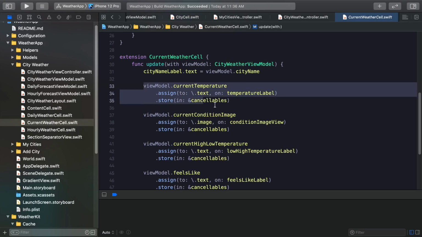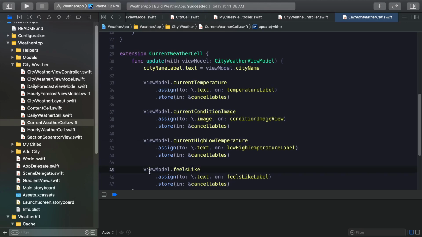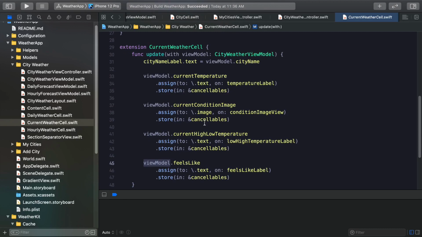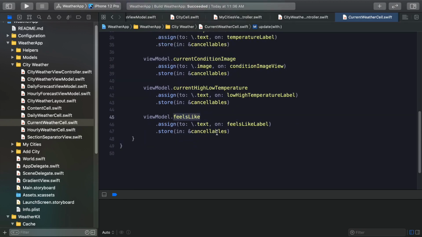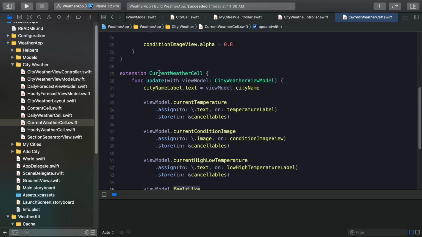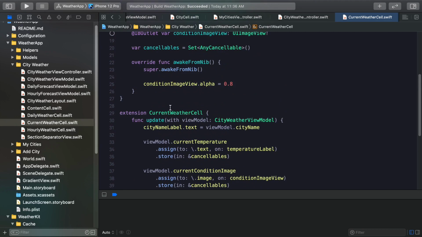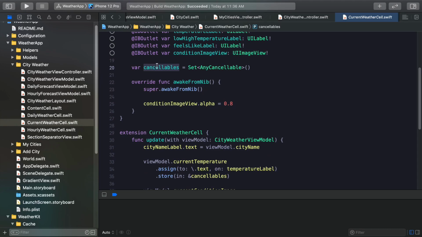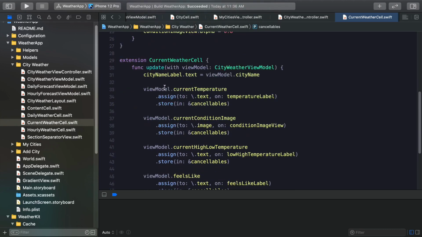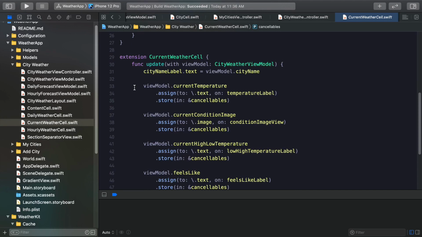So in this current weather cell, we're setting up multiple subscriptions, and you can see that I've extracted out a publisher for each one of these things that we need. So the cell doesn't need to know that all of these come from the one call result publisher. It just needs a publisher for each one of its properties. Now, it is important to note that here there's no chance of reuse, so I'm not canceling the subscriptions. But if we needed to use this in multiple cases, then we would want to make sure and cancel, or override prepare for reuse and cancel all these. But I know that this is sort of a static cell. It's almost like a header.